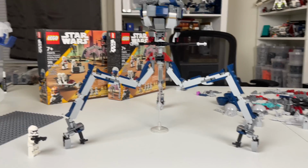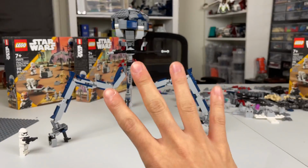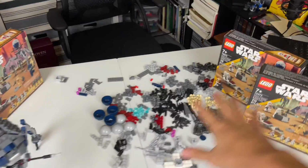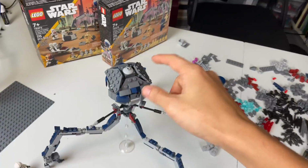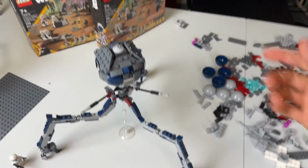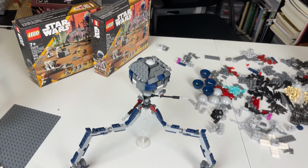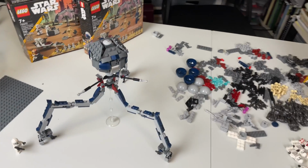So if you want to build it yourself, you are going to need 4 battle packs. Unfortunately, you do need all 4. I know there's a lot of extra pieces, but I like this piece. You're going to need 4 of them. This piece, you're going to need all 12. So yeah, there are pieces that I use all of which come in the battle pack.